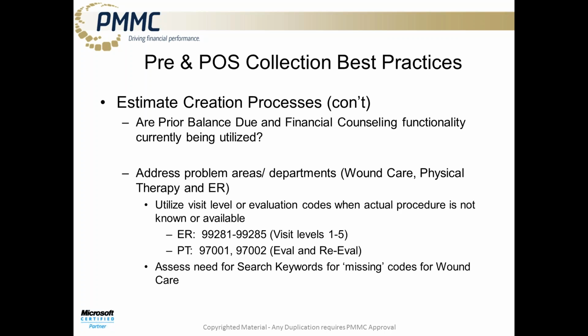So, financial counseling too. If your estimator tool has options to set up a payment plan, or even if you don't, make sure that you have some sort of arrangements available. If a patient can't make a payment in full today, they may want to set up some payment terms. Build out your financial counseling criteria, adhere to that, and have your staff know, by particular instance, does this account fall into this category where we can extend financial counseling? So you want to make sure you're using those if those are options.